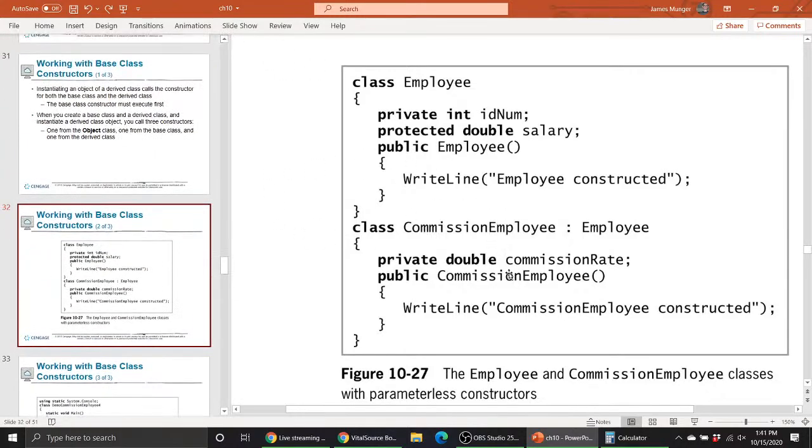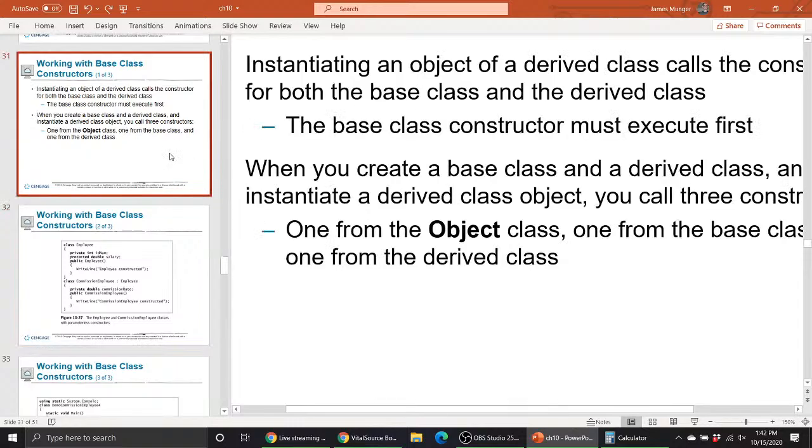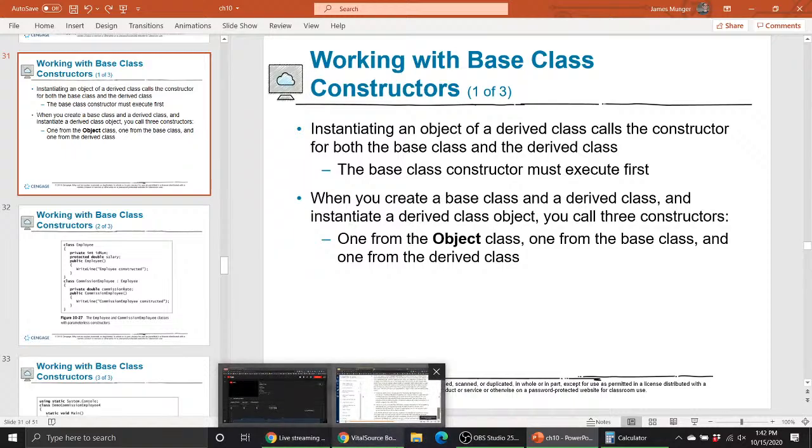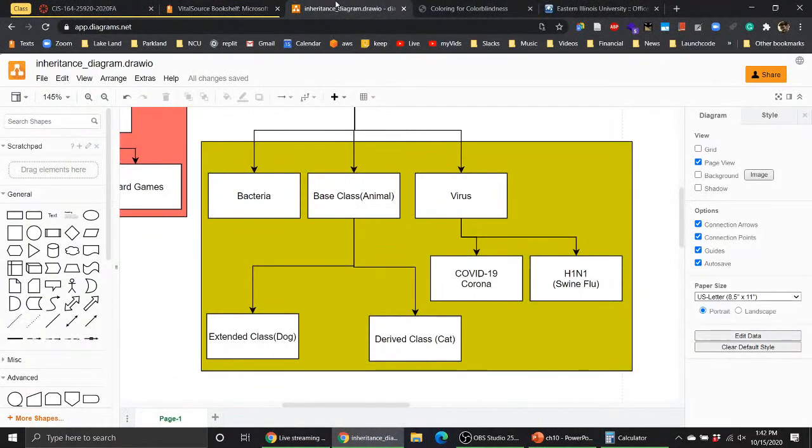Okay, so this is just demonstrating different constructors. Let's go back and see if we can break this down. When you create a base class and a derived class and make an object of the derived class, you call 3 constructors, one from the object class, which we haven't talked about yet, but I can basically sum that up with just adding one thing to our diagram here.